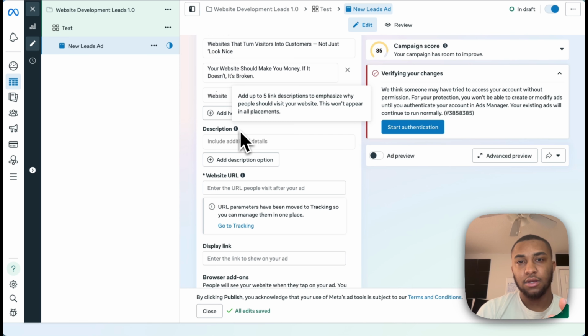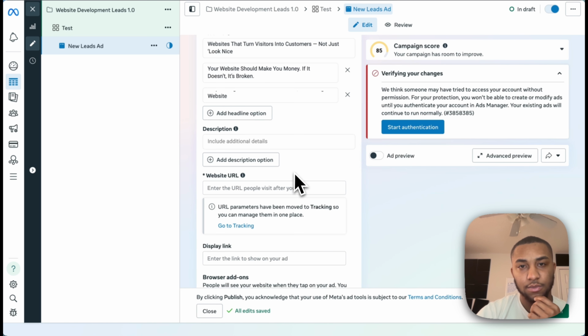So you can add a description to it. It won't really appear, but this information kind of helps Meta.